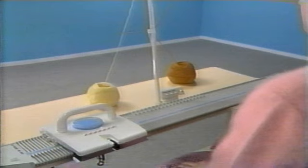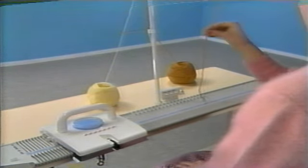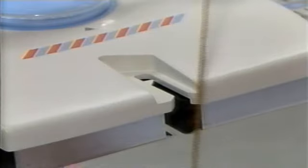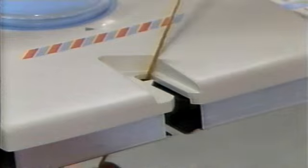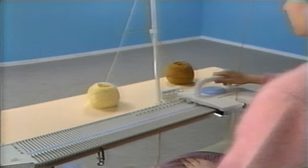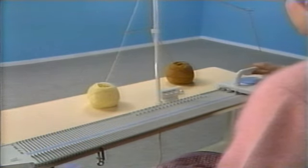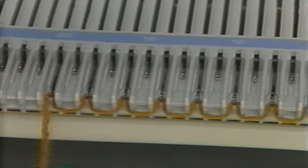Now you'll thread the carriage. Let's take the main yarn out of the yarn clip. Hold it like this and push it into the yarn feeder opening. Hold the yarn in gently and move the carriage slowly to the right. Once you feel the needles catch the yarn, you can release the yarn in. The yarn is now caught on the needles in B position. Already completing the first row.